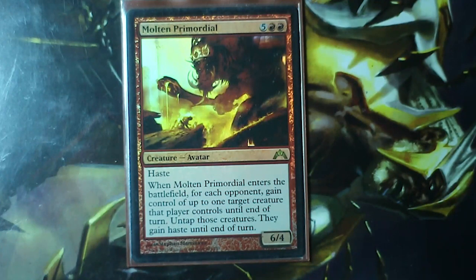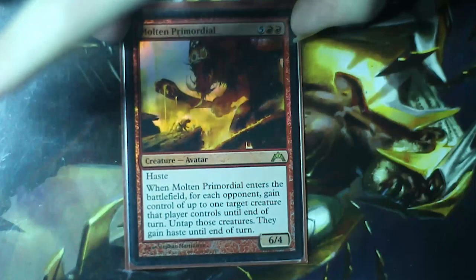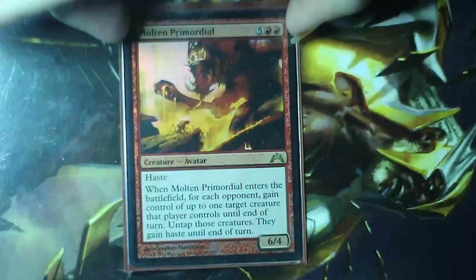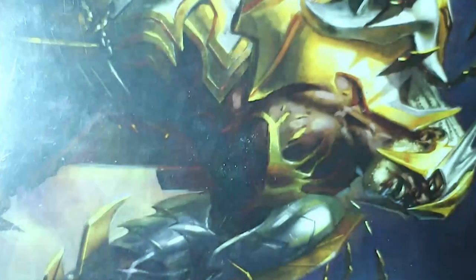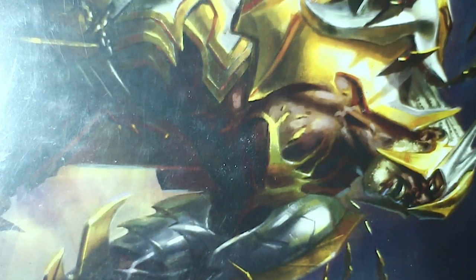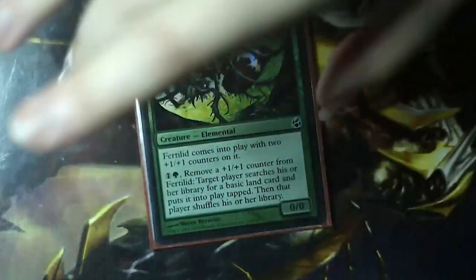Molten Primordial, because the green Primordial is banned. It does have a nice foil effect. But I mean, to be honest, Primetime and the green Sylvan Primordial, is it? Kind of silly.